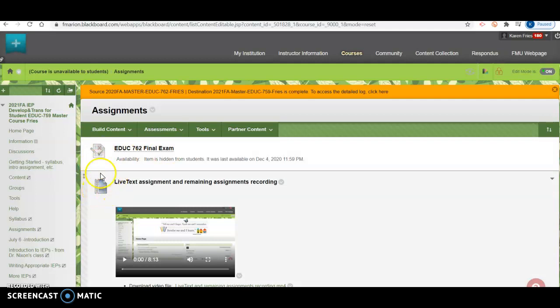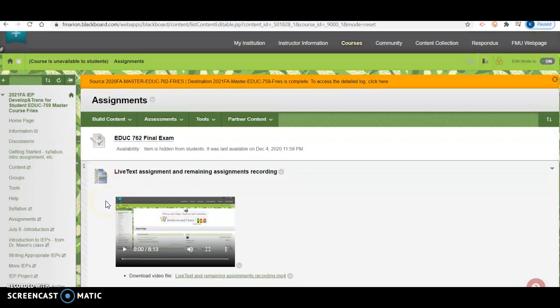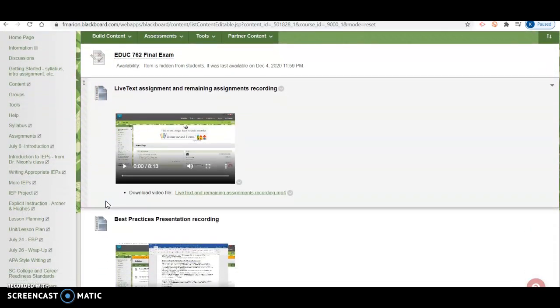If you see an icon like this, kind of looks like a movie screen, right? That means it is a recording. And just so you know, I typically use Screencast-O-Matic to do my recordings. Sometimes, depending on my computer, I also use, was it Google Screencastify. But same icon, doesn't matter. Okay, so it looks like that.